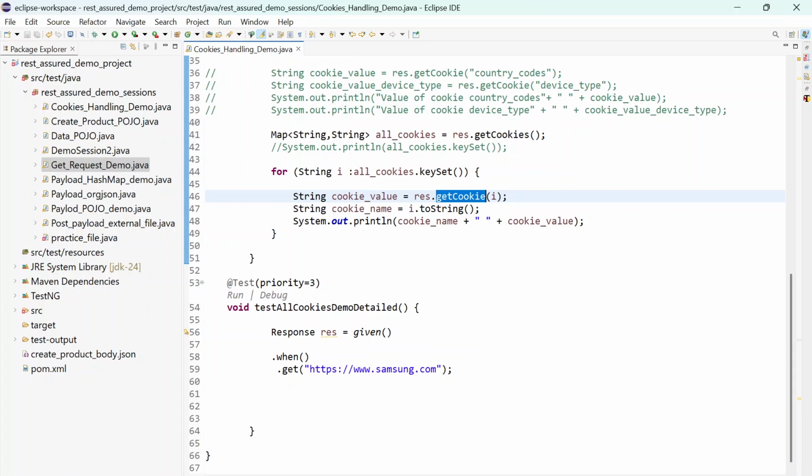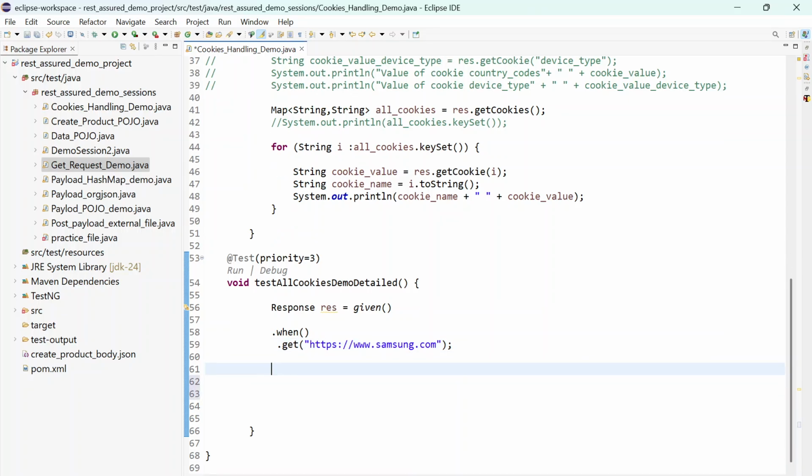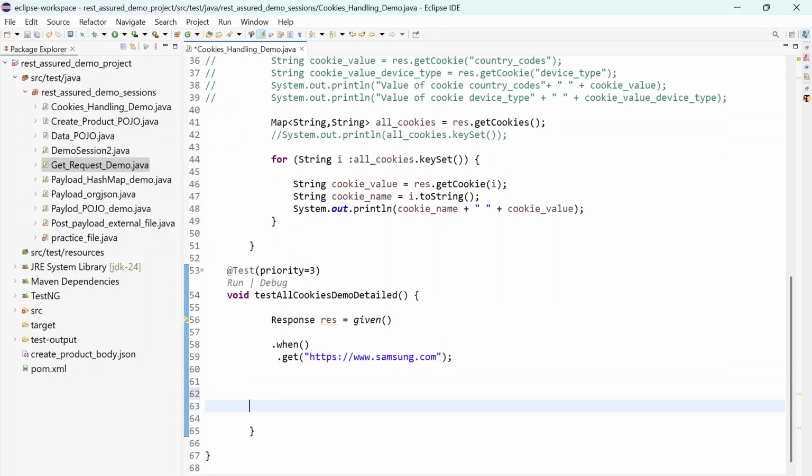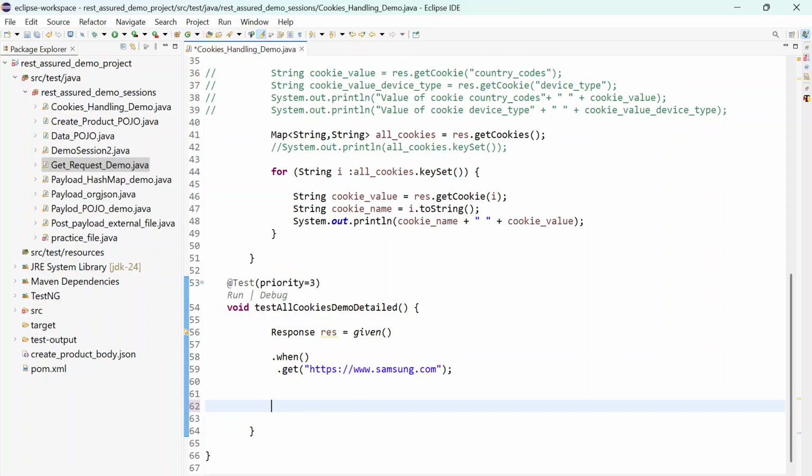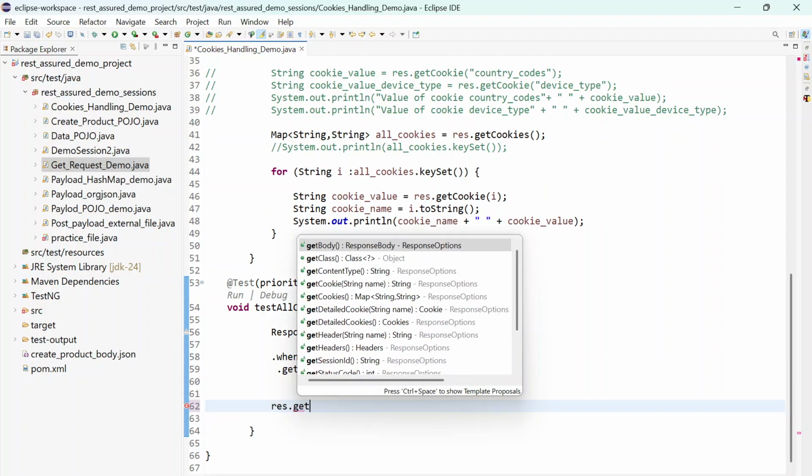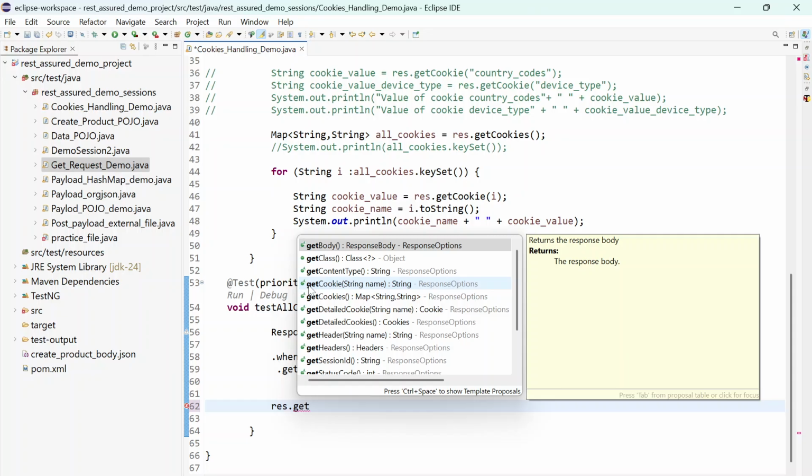After you store this response, I can also use it like this. Let me show you. res dot, we have used the getCookie method so far. We have already seen the usage of getCookie and getCookies also. getCookie is for a single cookie and getCookies is for all the cookies. But there is one more method called getDetailedCookie.